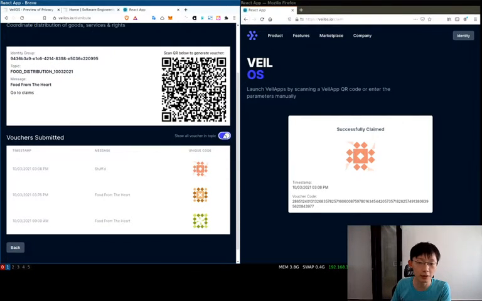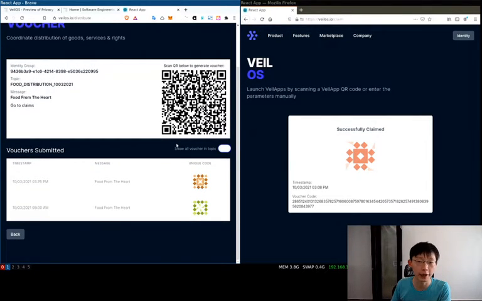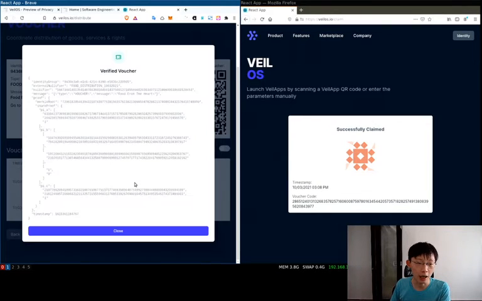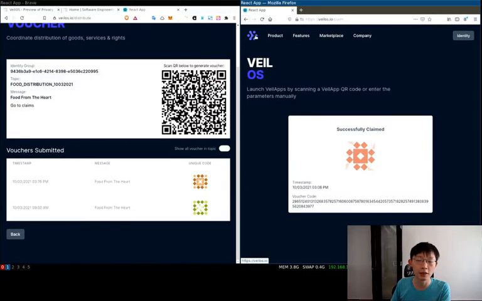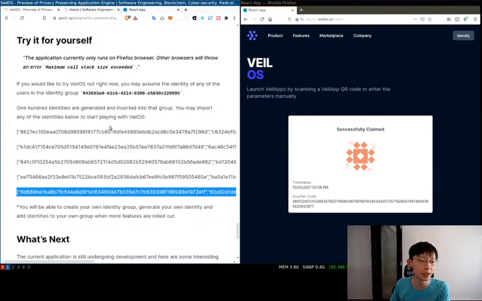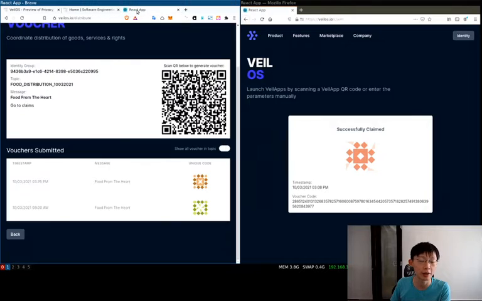This also serves a purpose of creating an audit log for the organization itself, for the NGOs, because these NGOs will not be able to generate a valid voucher if they do not have a list of all the beneficiaries' identity secrets, right? So these are meant to be secrets, so they are not meant to be shared, right?